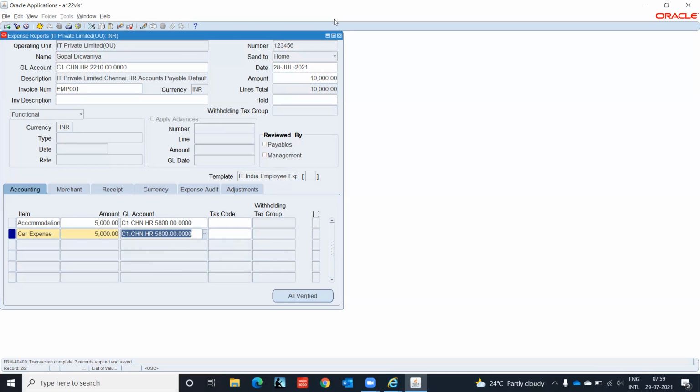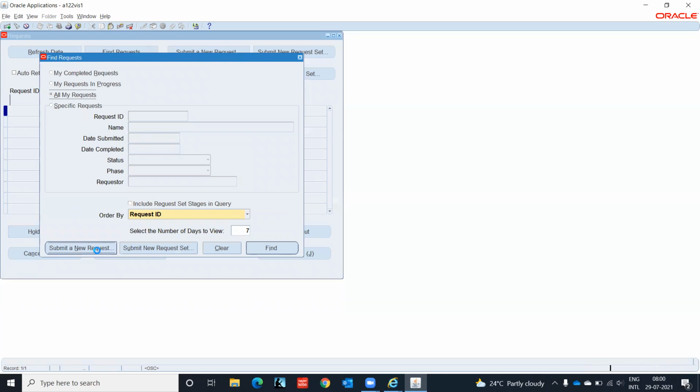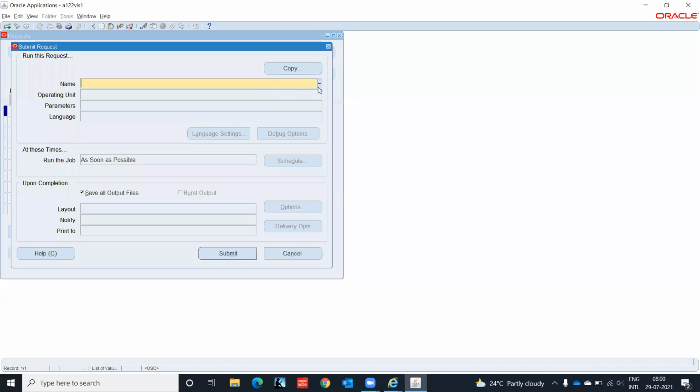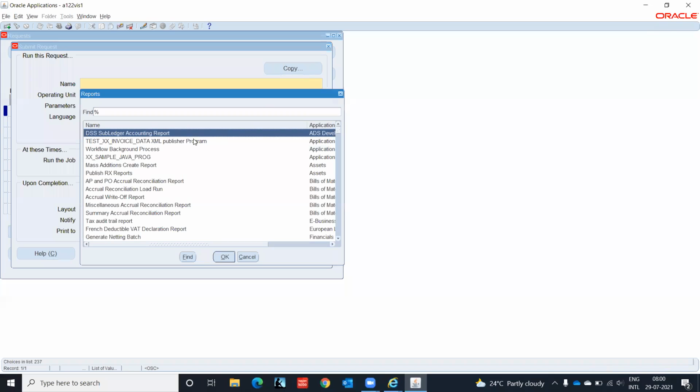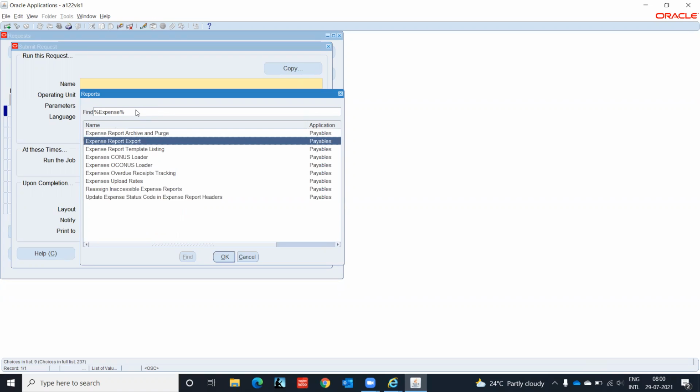Once you save this, close this window. Now you have to go to view, request, submit a new request. On this window, you have to run this program, expense report export.